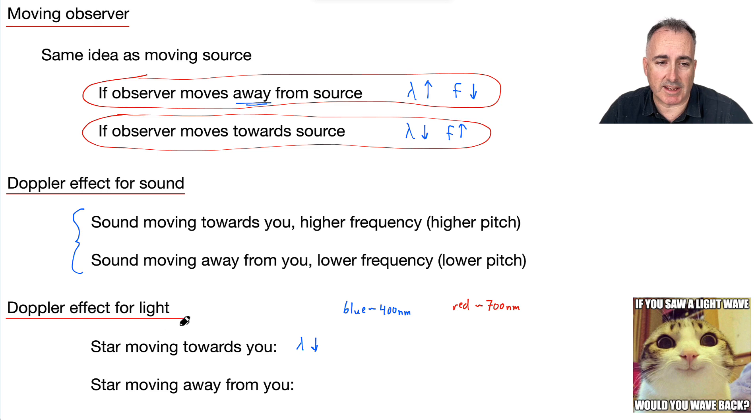If a star is moving towards you, if the wavelength goes down, it goes to lower values. It doesn't necessarily become blue. It's just that the wavelengths are lower, so we can say it's a lower wavelength. And sometimes we call this blue shifted. Now, it's not necessarily that it becomes blue, okay? It's not that it changes. It's just that a more accurate word is to say lower wavelength, but people like to use the word blue shift instead.